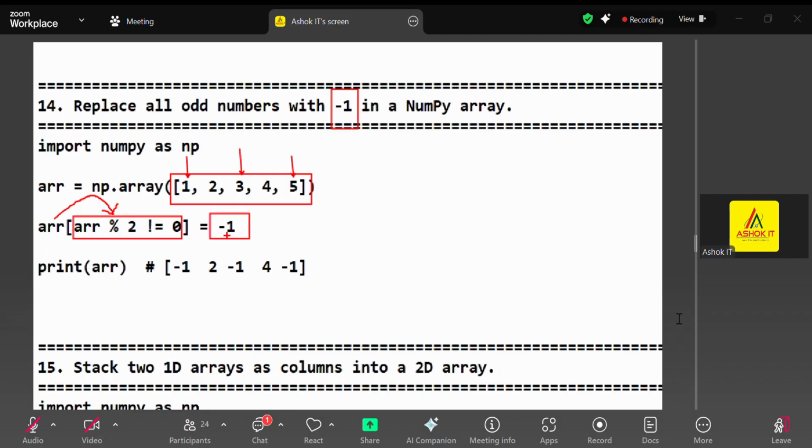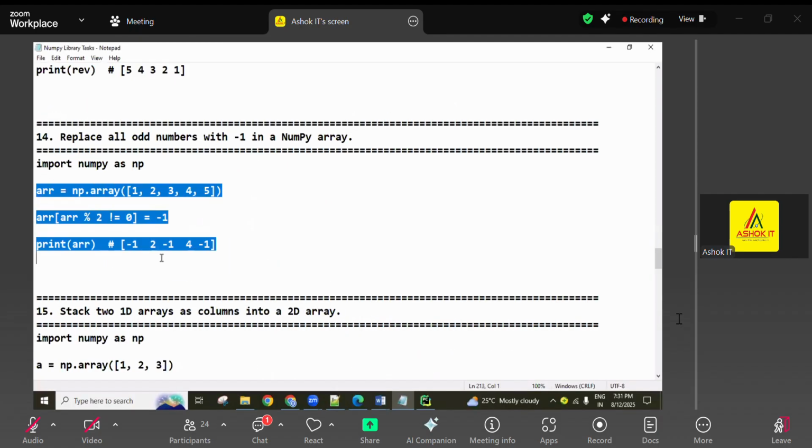In day 2, guys, I gave material related to modification, indexing and slicing, with a number of examples in that. So the -1 value is set in this array wherever this condition matches. In these 3 places it is satisfied, that's why here you are getting -1. Is that clear, all of you?